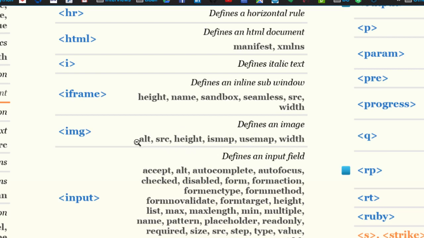Really, in HTML, you'd only want to use the source and the alt attribute, and you would change the height and the width in CSS. Why? Because you want to separate your content, which is HTML, from your styling, which is CSS. So changing something's height and width, that's CSS, that's styling, that's modifying things. Hey, you want to give this image a border? That's CSS. Putting the image on the screen, that's HTML.